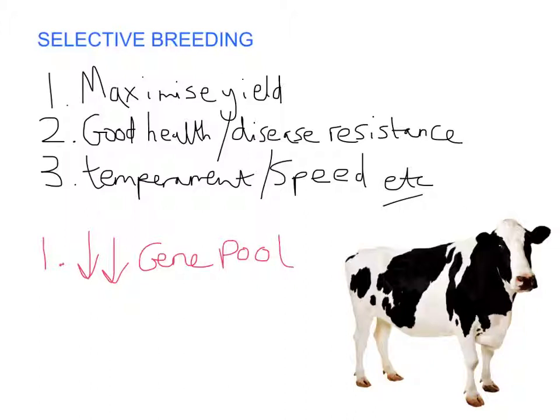Now because we've reduced the gene pool, that leads to another number of consequences. Number 2, health problems. And this is a major concern, because there's a greater risk of harmful genetic disorders occurring when we limit the gene pool. These are harmful recessive disorders, and again in another video I've explained the difference between dominant and recessive genes. So we're getting the build-up of harmful recessive characteristics in a population.